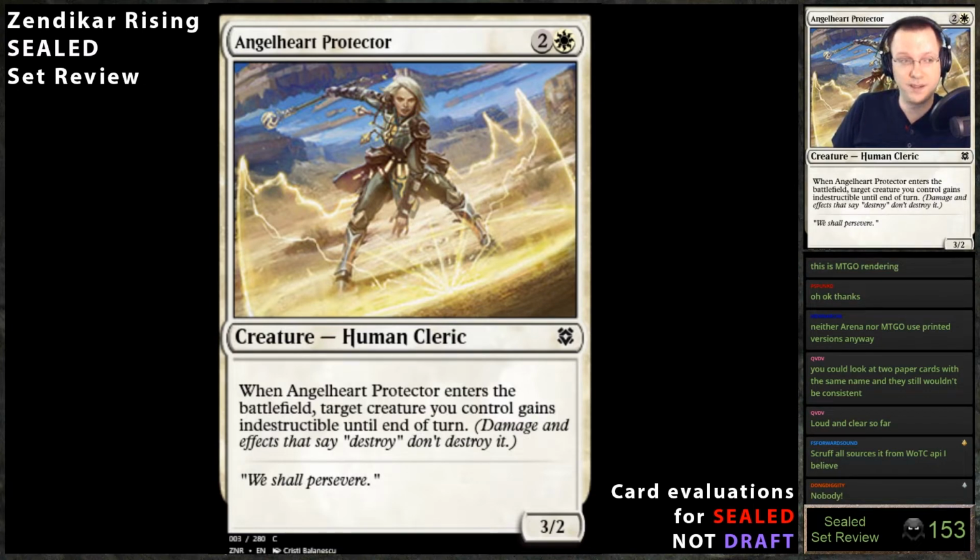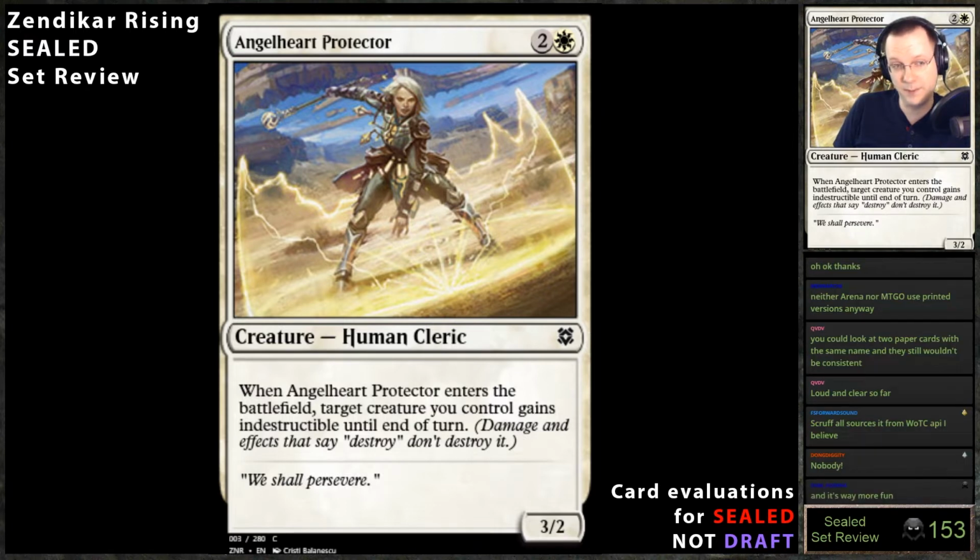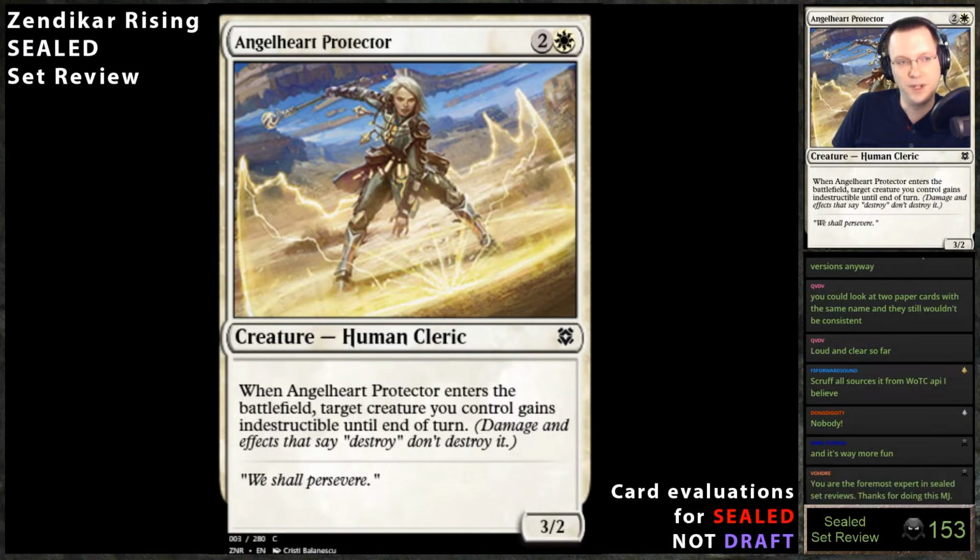The format's generally a lot slower, you play more lands, and you generally don't play a lot of cards that cost less than 4 mana. There are some exceptions, and maybe this format will be like that. I'm going to go ahead and go through an entire set review. Now, I haven't extensively researched every single card in the set, so this is going to be pretty close to my first impression before the sealed events start tomorrow on Thursday the 17th.